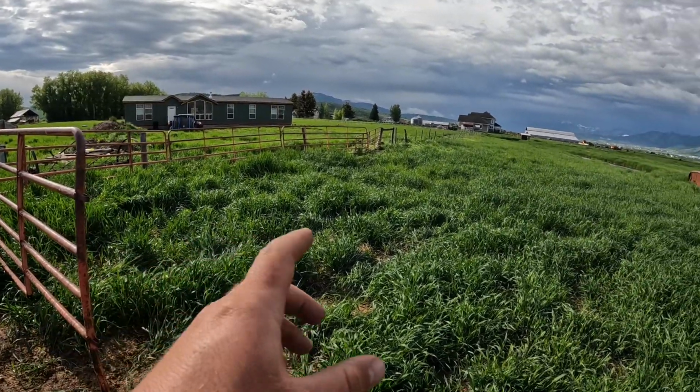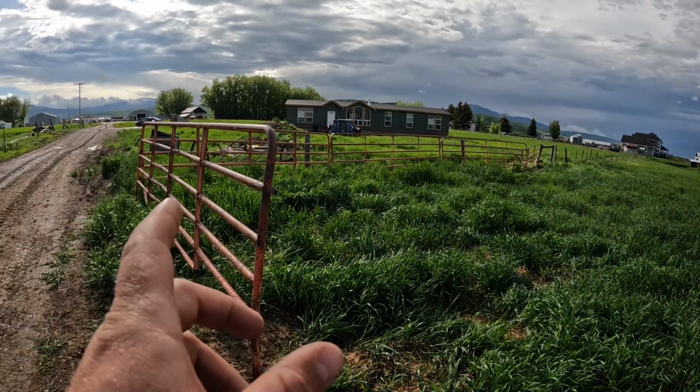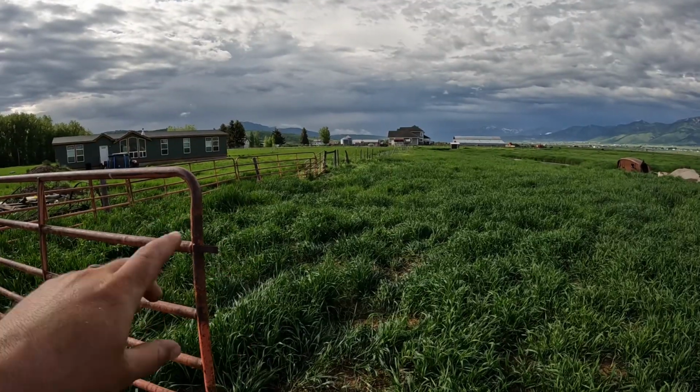And I'll probably try to find a tarp or a little shelter for them so they can get under shade if they want to. So I'm just gonna start right here, all this nice green grass. But I'm gonna have to flip over these panels here, because as you can see, some of them have rails busted off. So I'm gonna flip them over on their tops. We'll play with this throughout the summer, but I just want to get them out here and out of that Quonset. So I think we'll just throw together these five panels for now and see how long that grass lasts them before we have to move it.